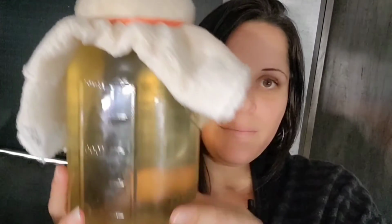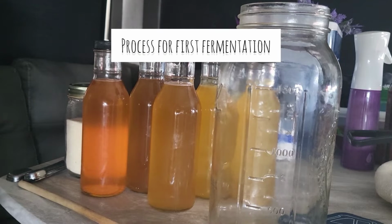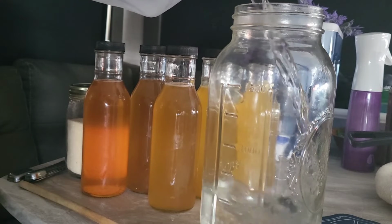I'm going to show you a first ferment and a second ferment, and we'll talk a little bit more as we go along. Just a couple of things to note. I always start with a 2-quart mason jar, but if you feel like that's too much, this is 8 cups. Especially for your first try, you can start with a quart, which will make 4 cups. So you'll just cut the recipe in half. I'm starting with a 2-quart mason jar, and I'm going to be adding a little over 7 cups of spring water to this. And then I'm going to go ahead and dissolve my sugar.